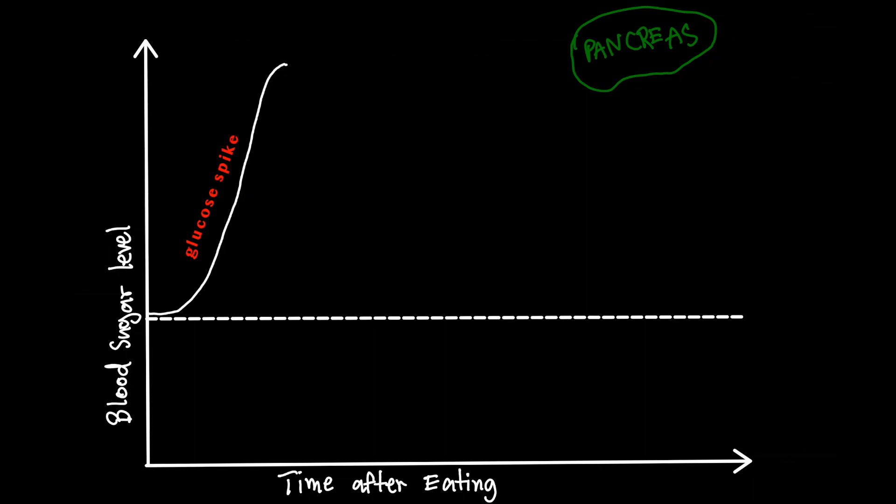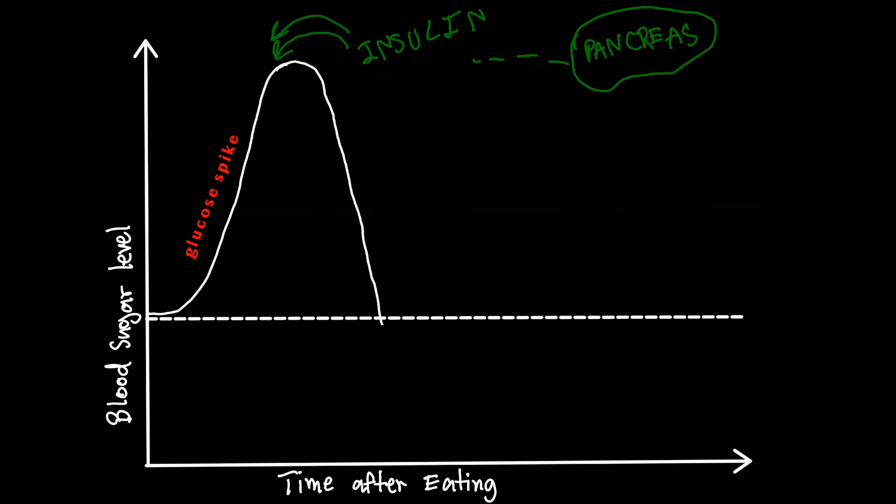I'm sure all of us are familiar with the afternoon slump where your energy level dips after lunch. Do you want to know what causes that? Mainly it's because of what we eat. Compared to protein and fat, our bodies can digest carbs pretty quickly, which means that when we eat carb-rich foods, our body easily breaks down these carbs into glucose and this glucose rushes straight into our bloodstream, causing a high spike. Our body then produces insulin to bring that sugar out of our blood and into our cells for storage.